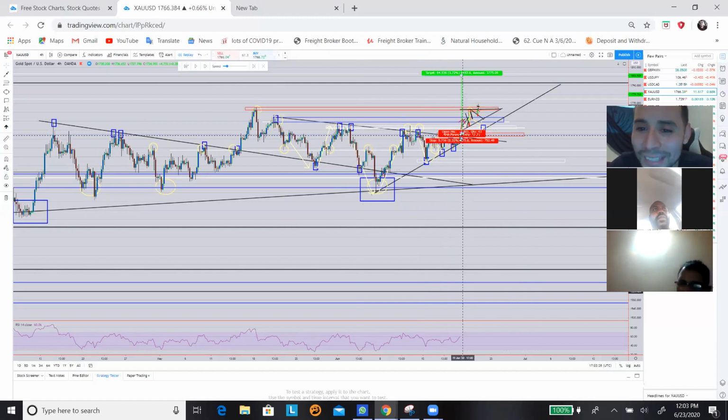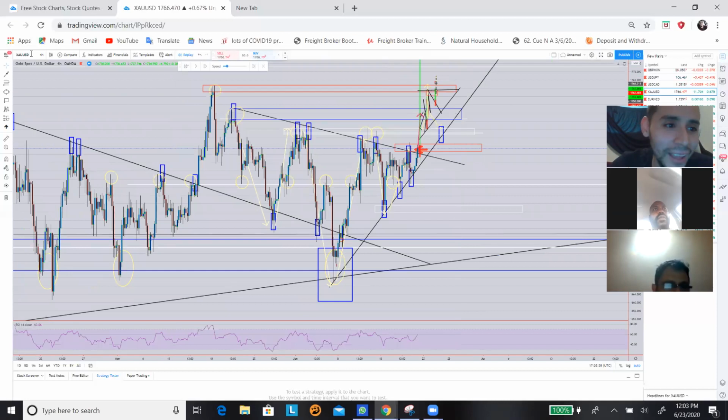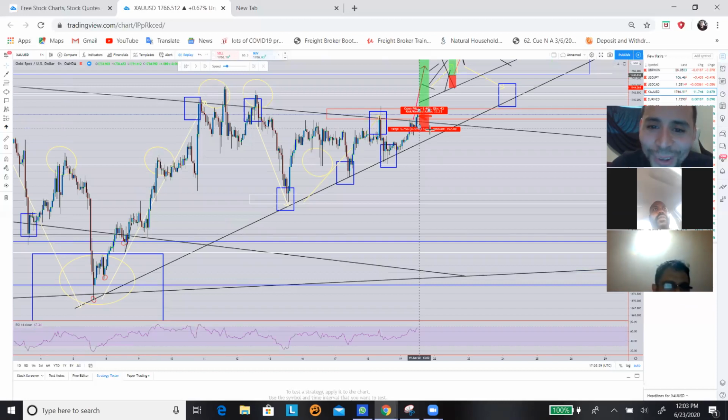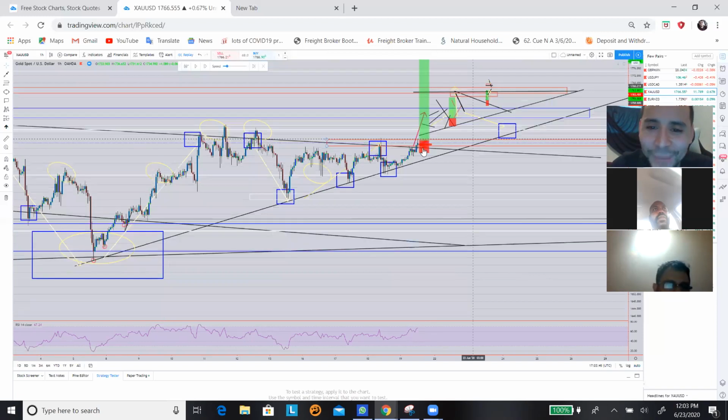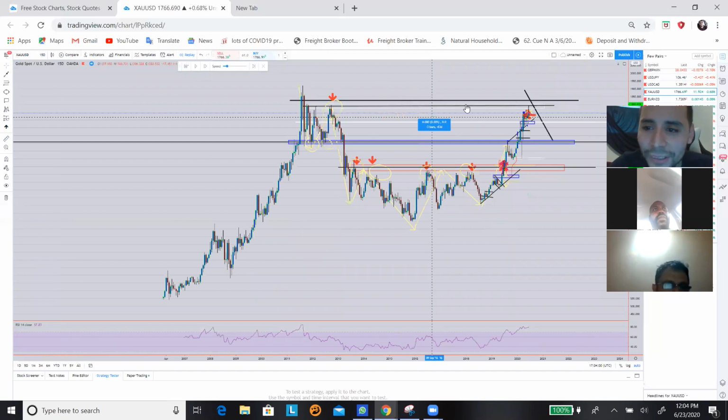But I missed it. I missed this right here. Otherwise, I would have been riding this thing still right now. Because why? Look at where my risk is right here, below the trend line. That's crazy. Right? You see that? This is crazy right here. I'm not even risking nothing to make all of this because I know where it's headed. For the weekly, right? 1800. 1800 right here, right? Yeah. So if I would have bought it from this break right here, boom.